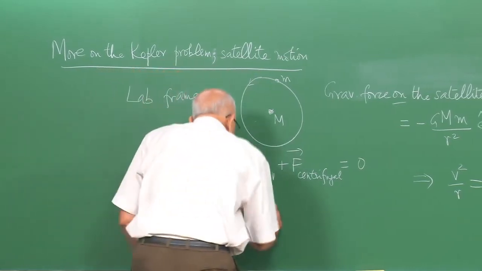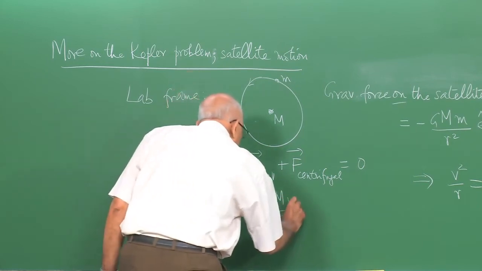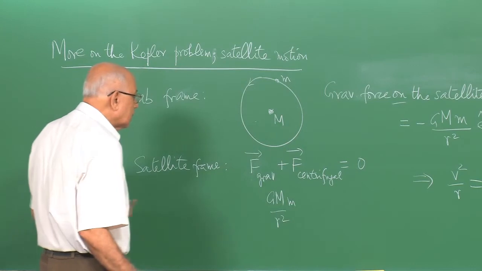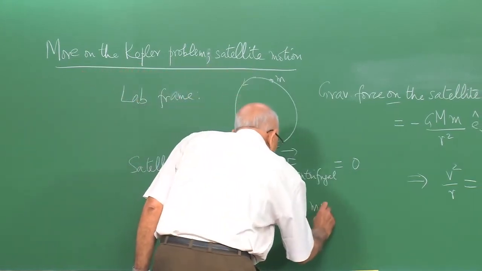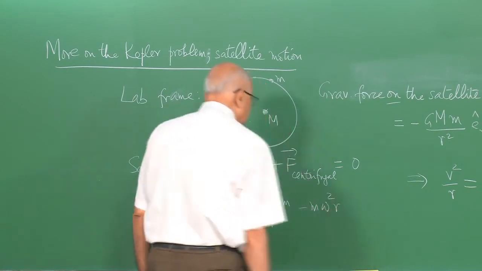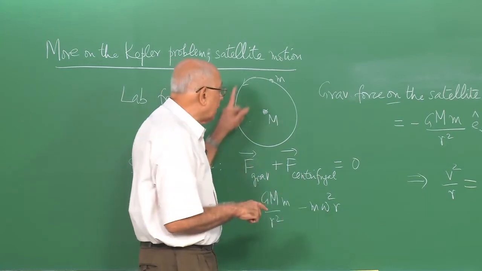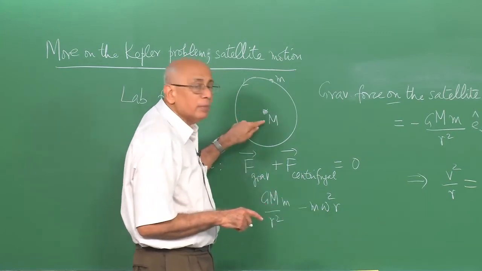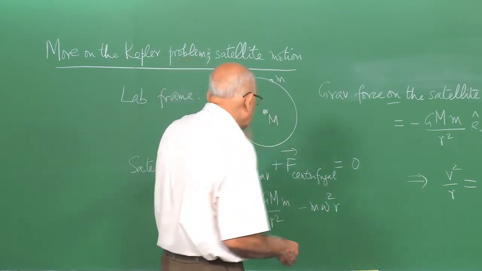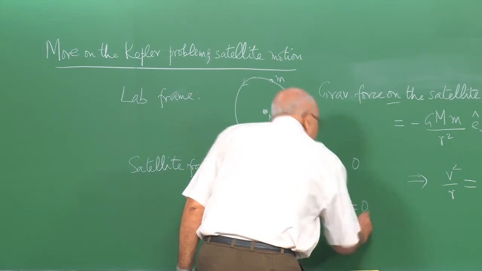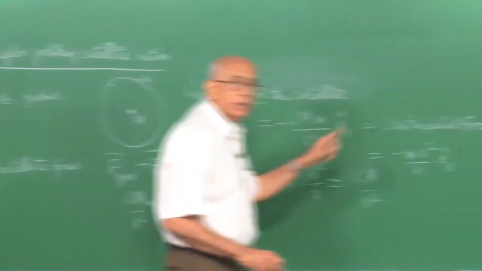This force, if you recall, has magnitude GM over r squared times little m, and it's directed inwards. And if you recall what we derived for the centrifugal force, this was minus m omega squared r, where omega is the angular speed of this rotating frame as seen from the inertial frame. In other words, it's the angular frequency of the orbit, and this is equal to 0, and you'll recognize that it's exactly the same equation as in this case.